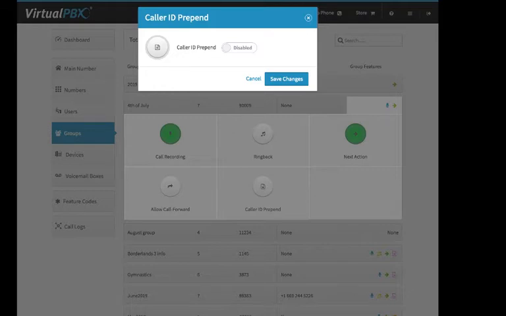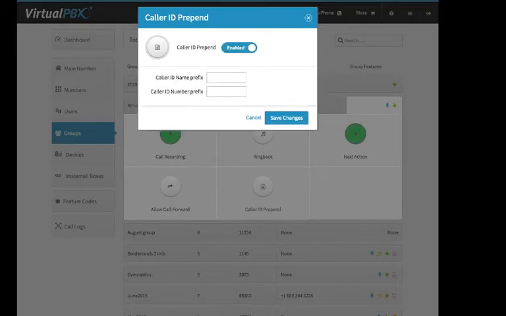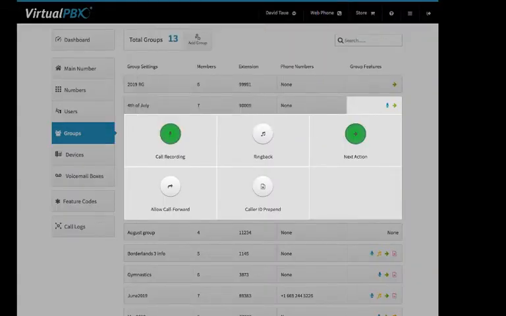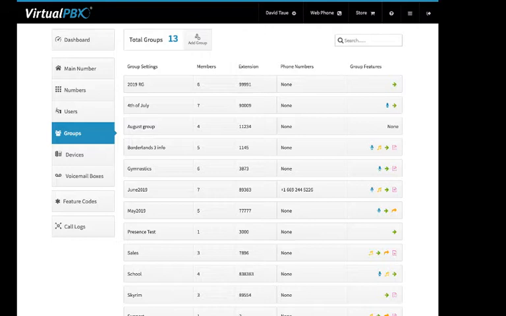This is for your VoIP phone users. If you enable it, you can add additional information to the caller ID that shows up on the VoIP phone's display, either a text or numeric header, essentially. Just to give a heads up, basically, what kind of call it's about. Especially useful if you have people in multiple groups, etc.